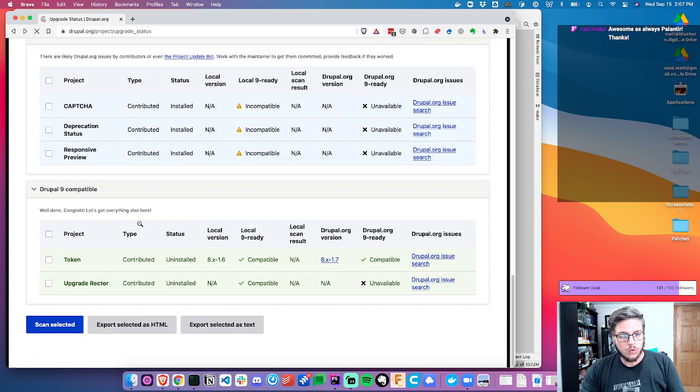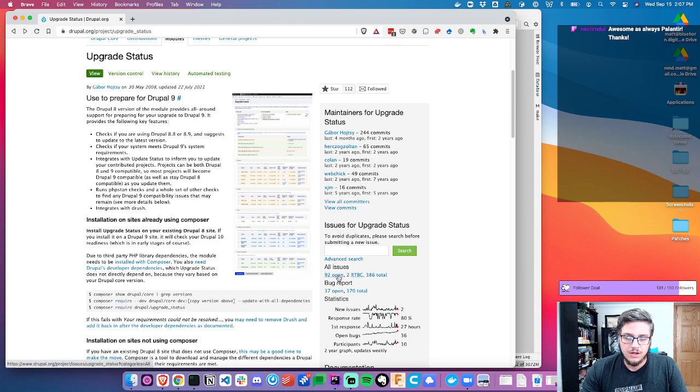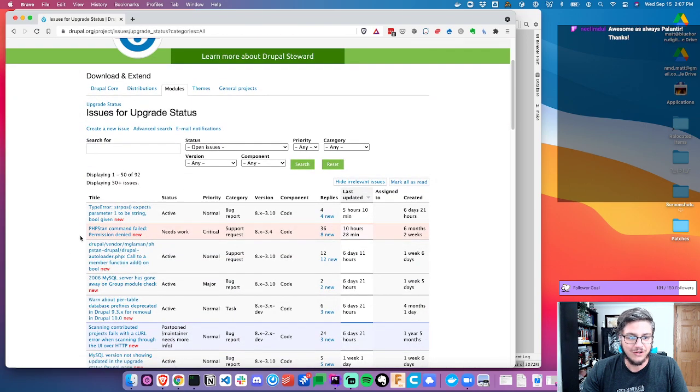So we're going to be working on that during this stream, because half of these issues that I've started looking at all relate to my code inside phpstan-drupal. So if you do work with upgrade status and you run into a bug, feel free to open the issue on the upgrade status issue queue, but there's a good chance the bug is actually due to phpstan-drupal under the hood.